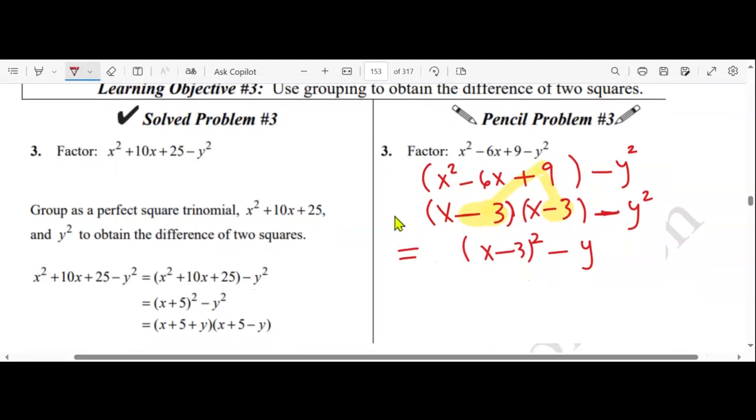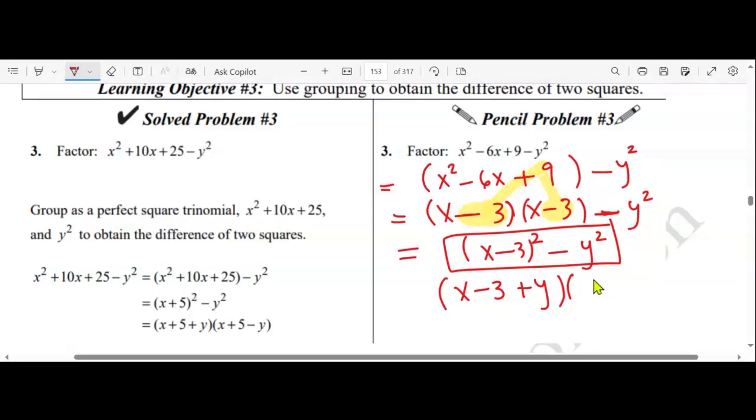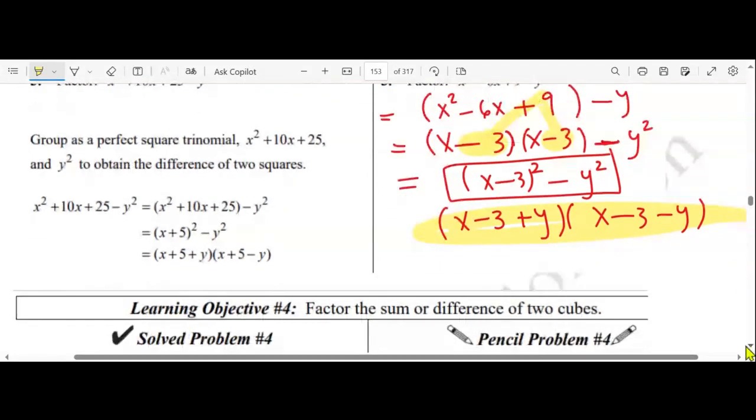So in this case, I will split this and say x minus 3, okay? Because this is considered a difference of squares, right? So one time it is going to be positive, and one time it is going to be negative, because this is like a difference of squares. A little bit difficult, but I think you can understand this. Okay, this is finished. Move on to the next one.